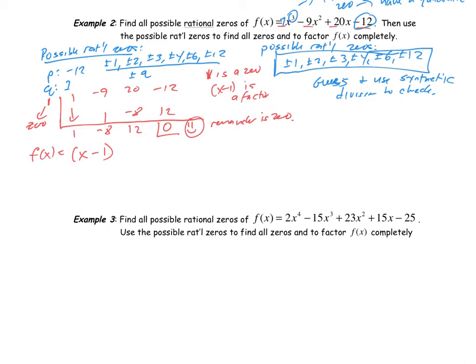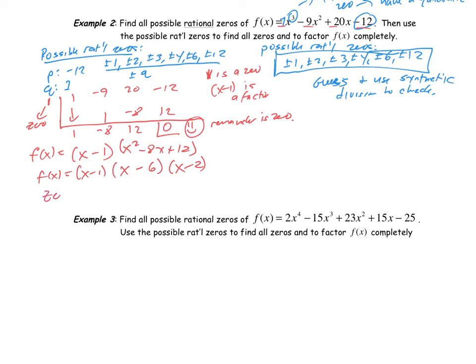So what we're going to get here is if I look at these coefficients, this one is the x squared term because we started with x cubed. So it's going to be x squared minus 8x plus 12. So that's a quadratic factor, x squared minus 8x plus 12. And now if we're lucky, we can factor the quadratic. And this is actually a nice quadratic. We need two things that multiply to 12 and add to negative 8. So that'll be negative 6 and negative 2. So this is going to factor as x minus 1 times the quantity x minus 6, times the quantity x minus 2. That's f of x in factored form. That's what we're asked to do.